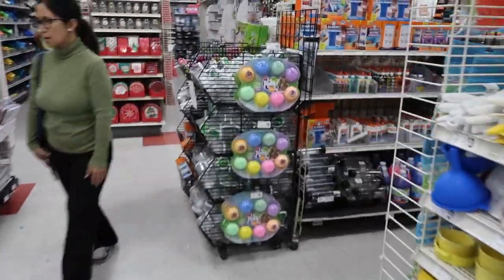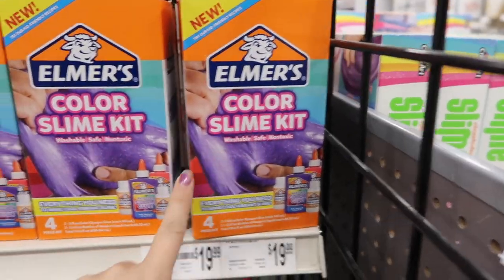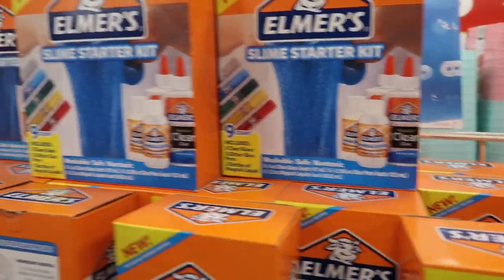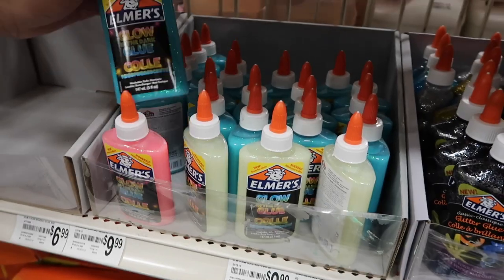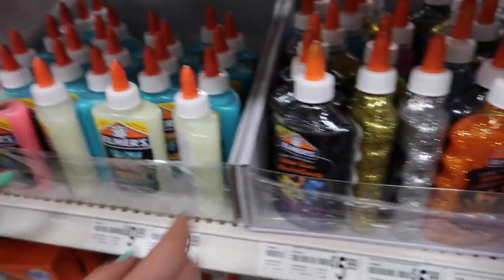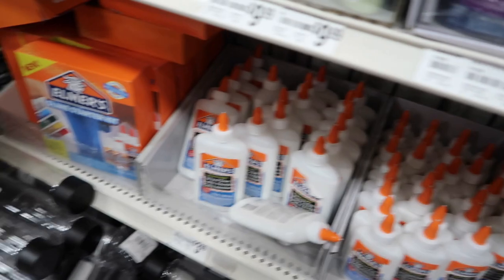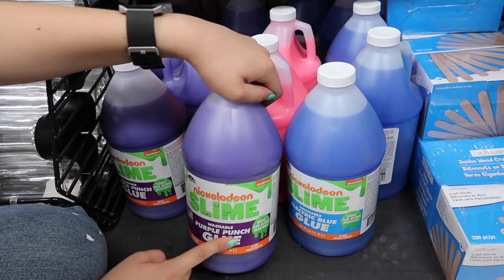We found the slime section! This is new - I've never seen this: the glow-in-the-dark slime kit and the color slime kit. There's also a glitter slime kit and a slime starter kit. They've got the pink glow-in-the-dark glue, the blue one which is personally really pretty, and they all glow really well. They have glitter glues in black, gold, silver, orange, pink, and blue, plus clear glue, white glue, and containers. There's also a bunch of Nickelodeon slime glue in blue, purple, and pink.